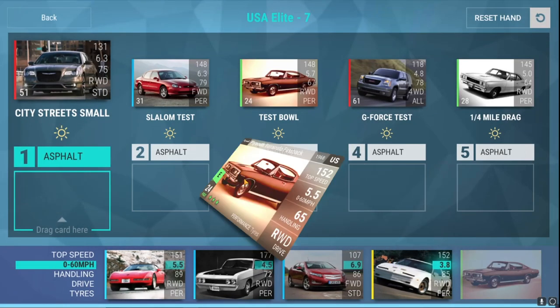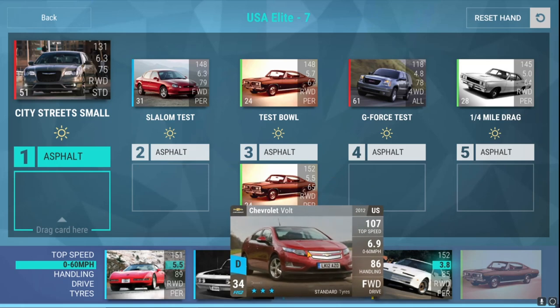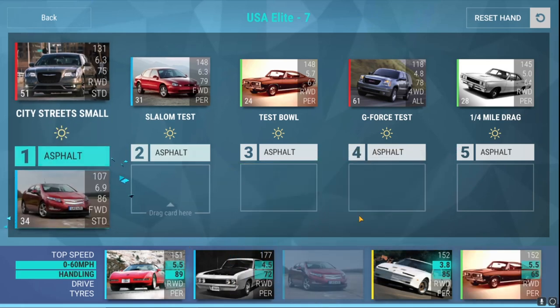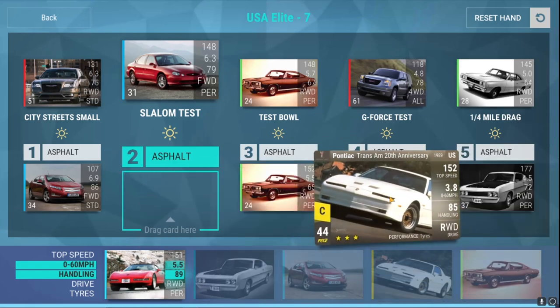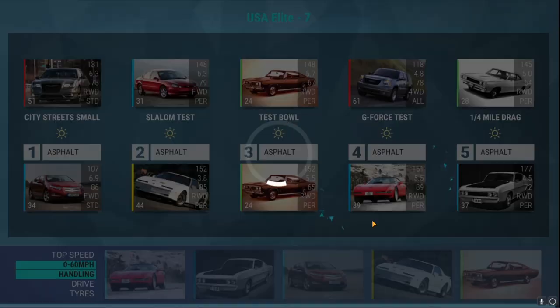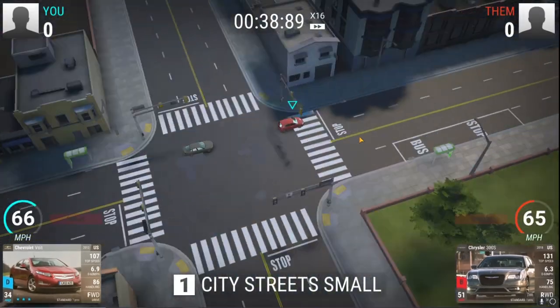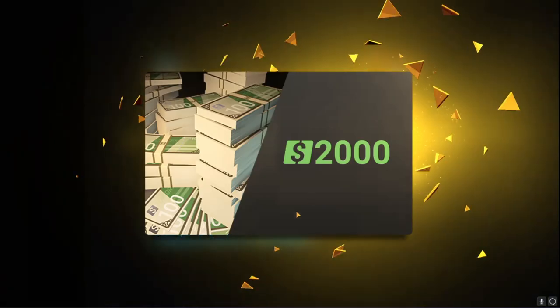And then that is fine there versus itself. That is gonna do fine there, I feel. Oh, city streets. Yeah. So that goes there. That goes there. That goes there. That goes there, and that goes there. Easy. And we can skip. No problem.